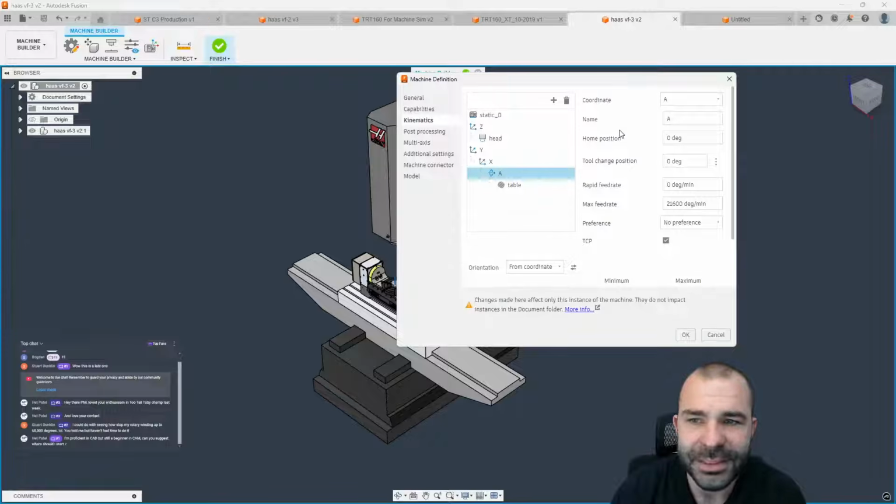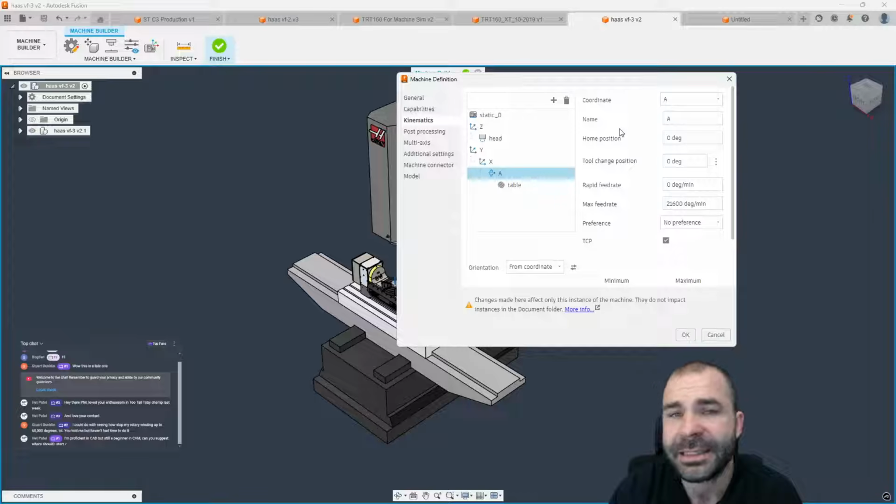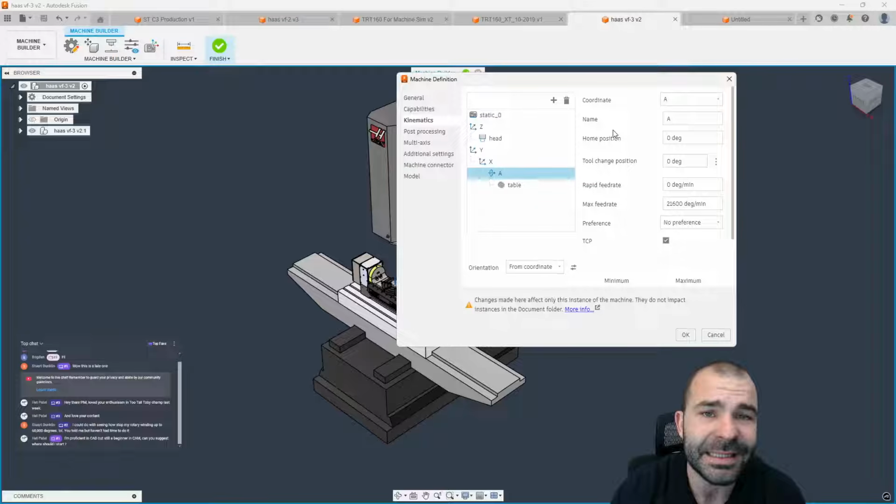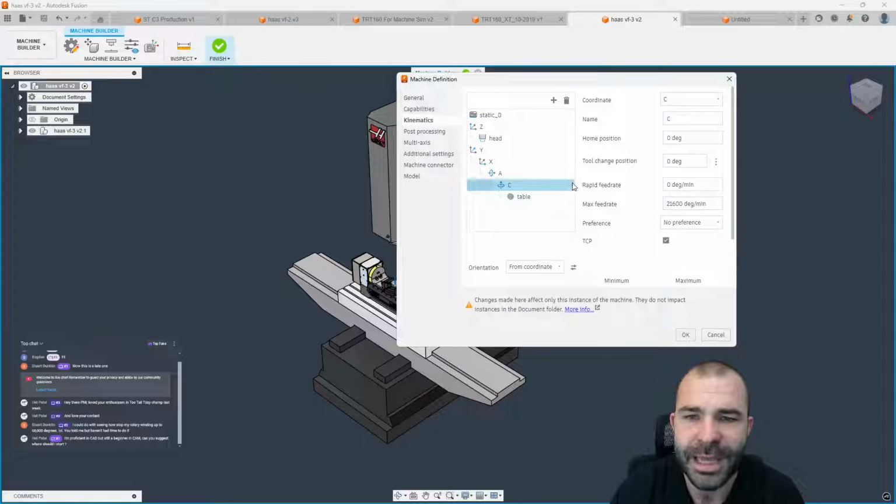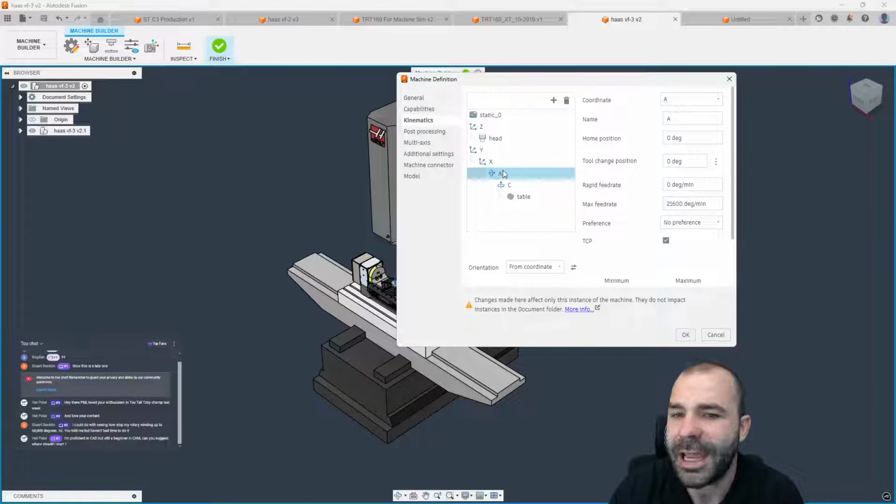Now, by default, this is A. If your machine is a B-axis, C-axis, or BC, or an AC, you're going to be able to define those and change those out. I'm going to go ahead and add another rotary axis. As you can see, my A axis, again labeled as A, is from coordinates. Now, what does from coordinates mean? Well, based on my world coordinates, the A axis is going to spin around that X axis. If you have to reverse this because you mounted your rotary backwards, it's very easy to flip direction. And again, we can override whatever we're doing.